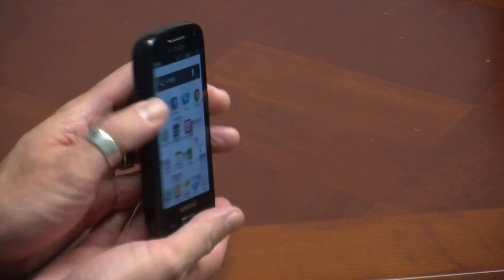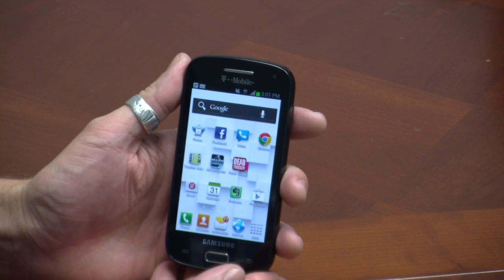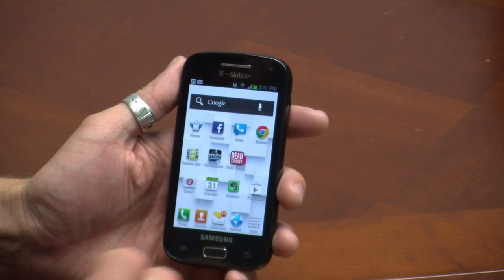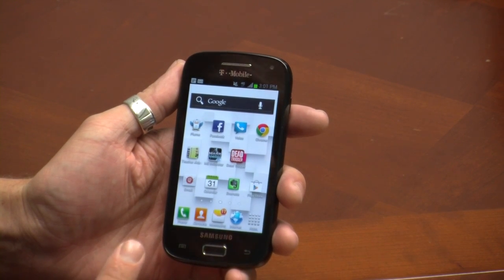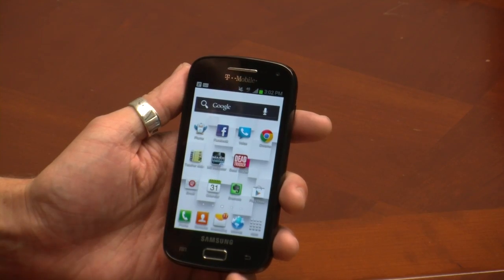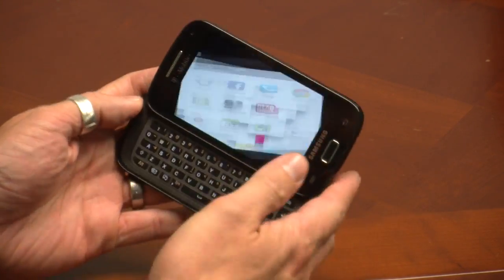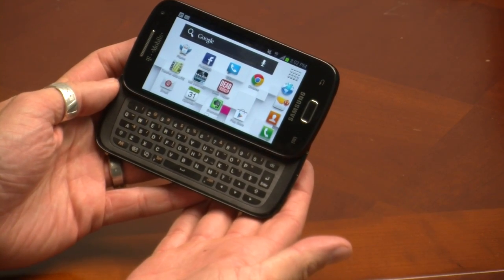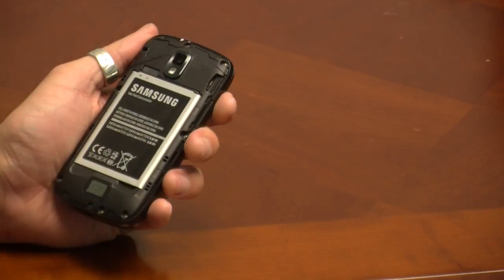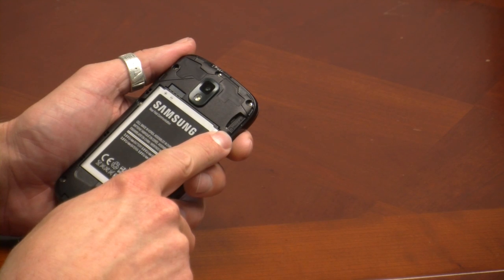It has a 1.5 gigahertz dual-core Snapdragon S4 processor underneath, which is the same as the Galaxy S3 actually, but it's running 1 gig of RAM versus the S3's 2 gigs. It has a 4-inch WVGA resolution Super AMOLED display. As you can see, there is a 5-row QWERTY keyboard that slides out underneath. It has 8 gigs of integrated storage. There is also a micro SD expansion card slot, Bluetooth, Wi-Fi, gyroscope.